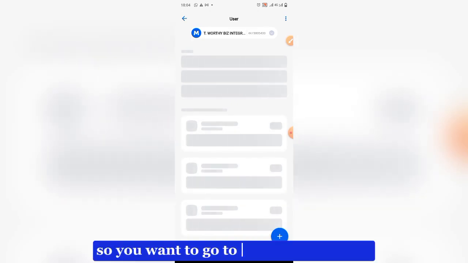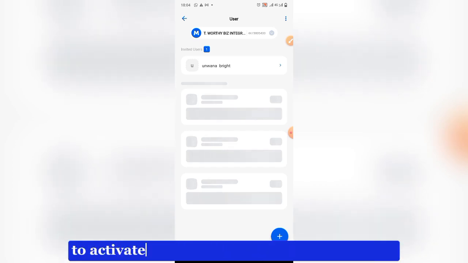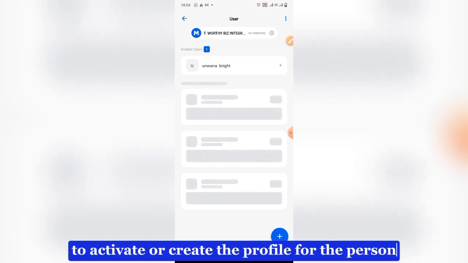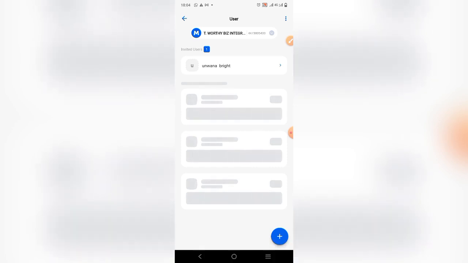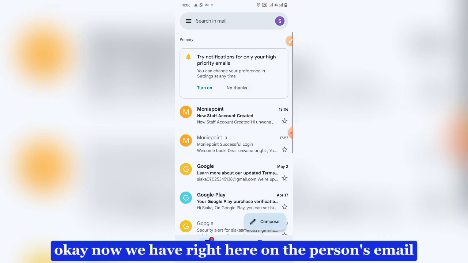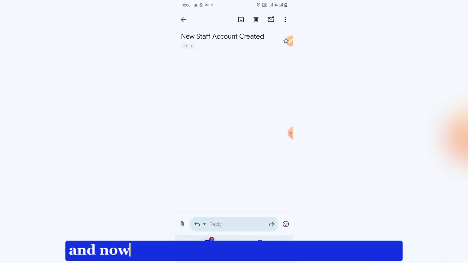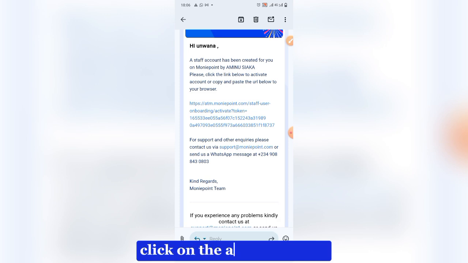So you want to go to the person's email to activate or create the profile for the person, which is username and password. Okay, now we have it here on the person's email, and we want to open it to activate the account. Click on the activation link.